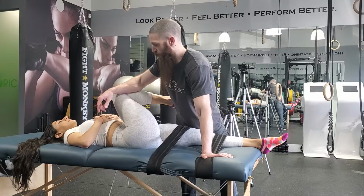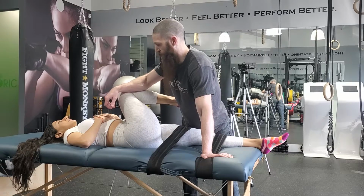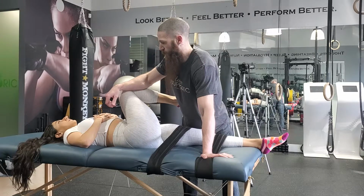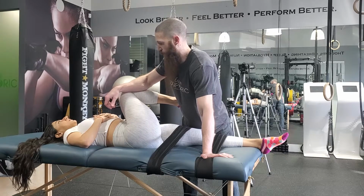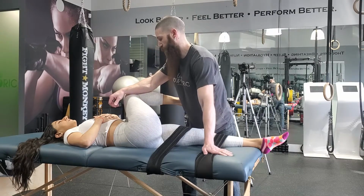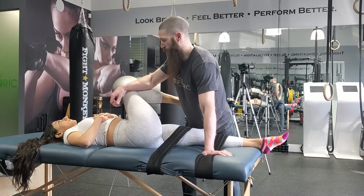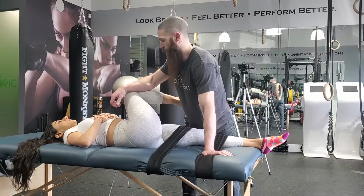Then I'm going to take her a little bit more into adduction. Inhale, push. And exhale, relax. And then one more time, a little bit more into adduction. She's going to inhale, push. And exhale, relax.